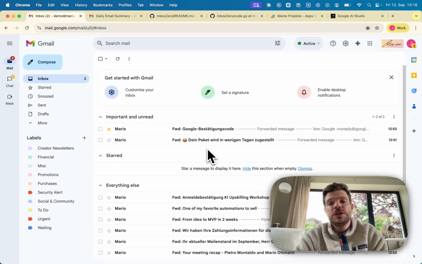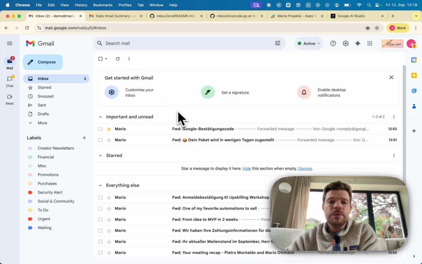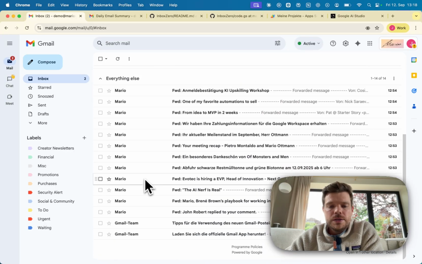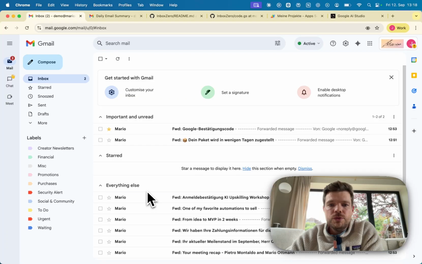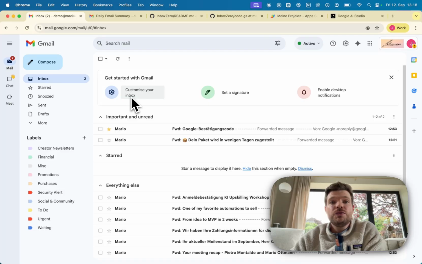I'm giving you a quick video run through of what Inbox Zero is and how easily you can install it for your Gmail inbox in less than 10 minutes. So here you'll see a demo inbox with a couple of different emails. They're all uncategorized and just forwarded to this demo account, with no labels being applied at all. What we want to do is get Inbox Zero working, and what it will do on a regular basis is go through all the emails in your inbox, categorize them, archive them if necessary, and give you a great summary of what you should pay attention to.